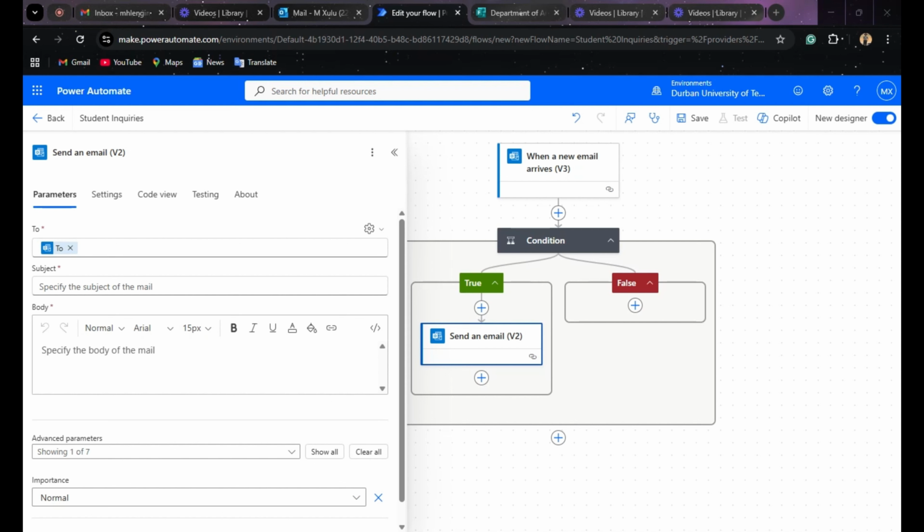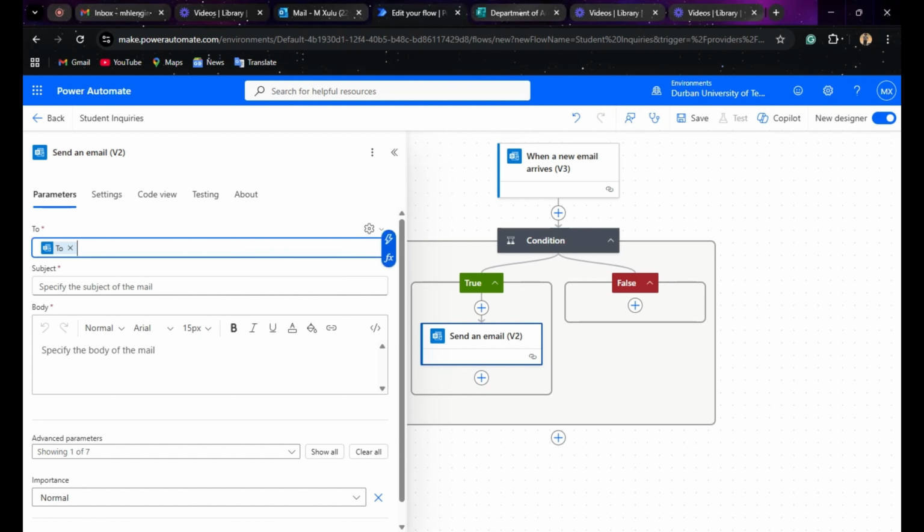What happens with dynamic content? Every action will otherwise have static, hard-coded values. Your flow would reach it and perform the same operation every time, irrespective of what actually triggered it. So it's important to use dynamic content. I hope you all get that. So what should be our subject?